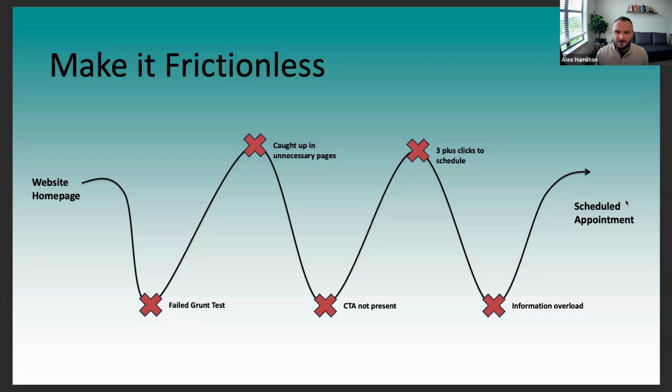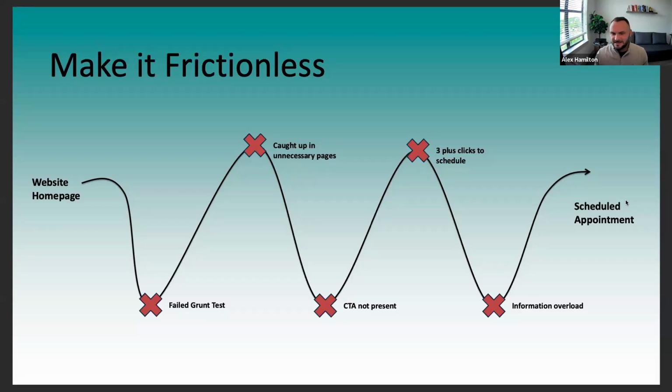Another example, right? Caught up in unnecessary pages. Corey and I go through this in every case whenever we work with clients where they have, as I mentioned before, some menus where it drops down like 6 pages, but the patient clicks on that, they don't know how to get back to the home. There's no call to action to get to schedule or learn more. It's not intuitive, and now they're kind of stuck in limbo in your website in the 20 pages you have, which potentially aren't as relevant. And you can ideally just try to maximize your website to make it more efficient and ideally still include that information, but make it easier to navigate.